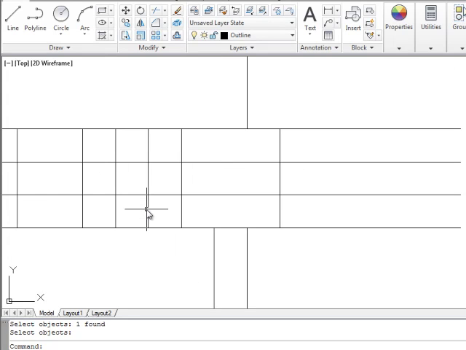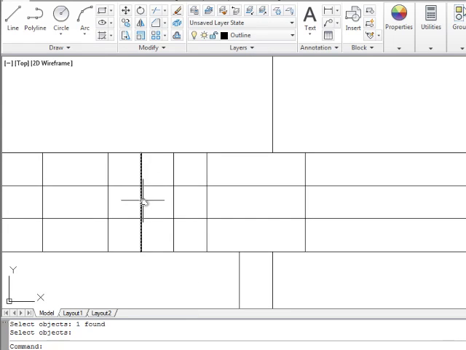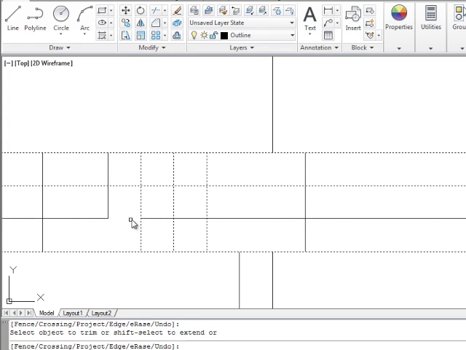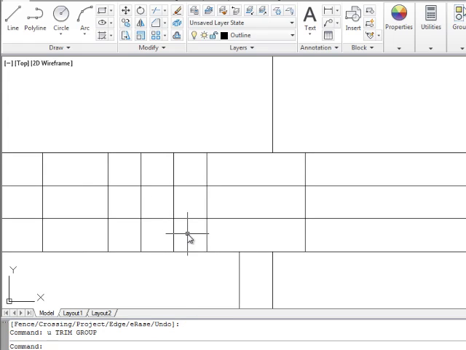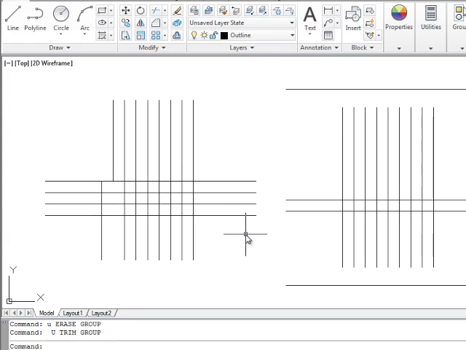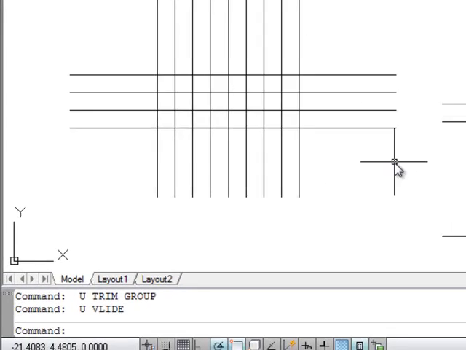Let me zoom in a little bit on this area here. Let's say I wanted to trim several of these pieces out. I could use trim and pick multiple cutting edges with crossing. Hit enter because I'm done selecting objects. When it says to select the objects to trim, wherever I pick, it's between cutting edges in this section, so it's trimming for me. Let me undo that and get back a little bit. I'll undo several steps, get back where I started.